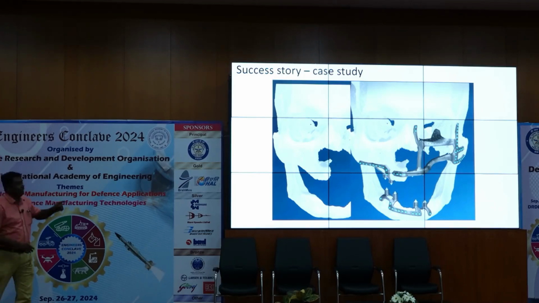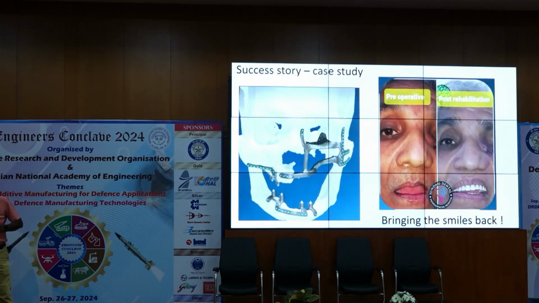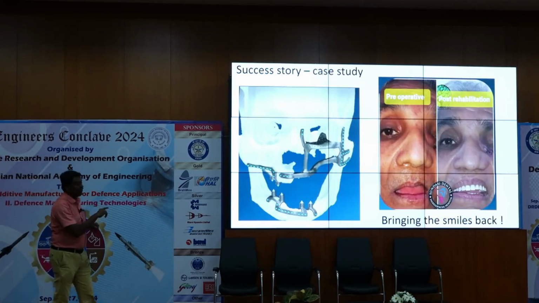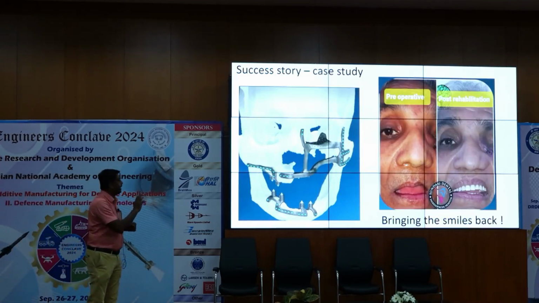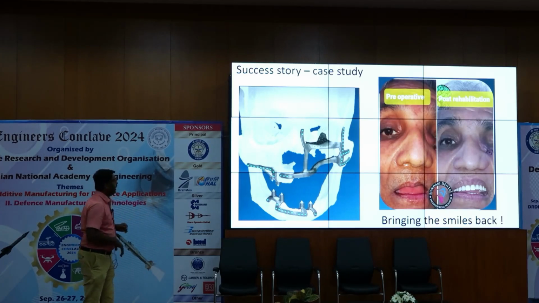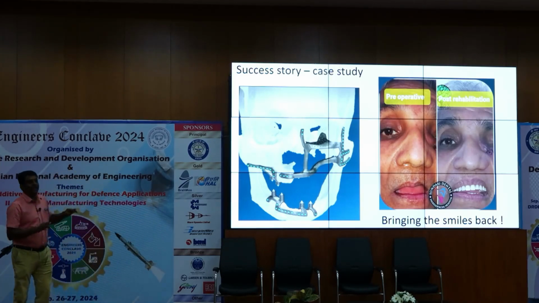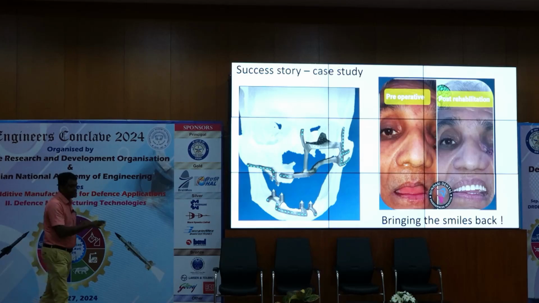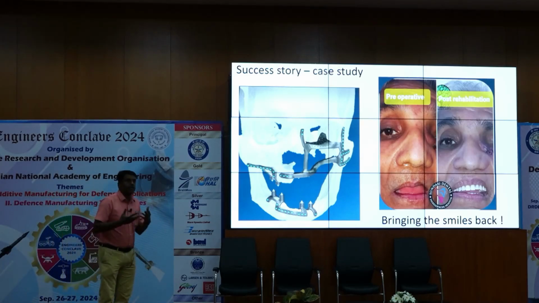Okay, so you see, currently he also got his prosthesis, and we brought the smile back. So this is what additive manufacturing can do for restoring smiles for people. Okay, so now these two success stories, what you see here in medical, as well as how additive manufacturing can bring success in the engineering field.